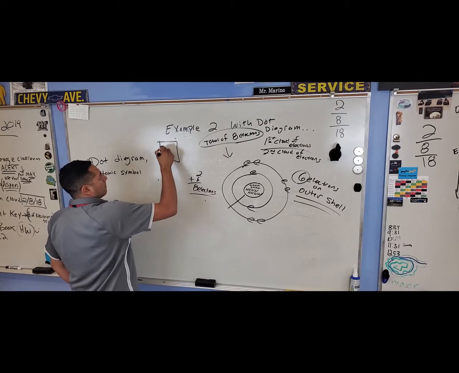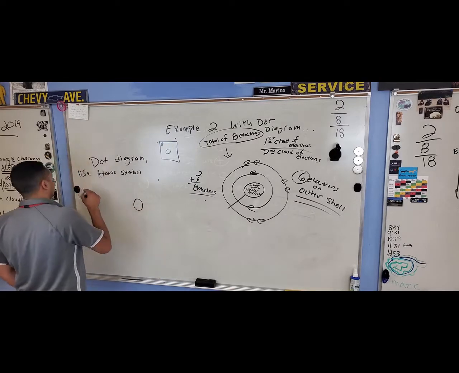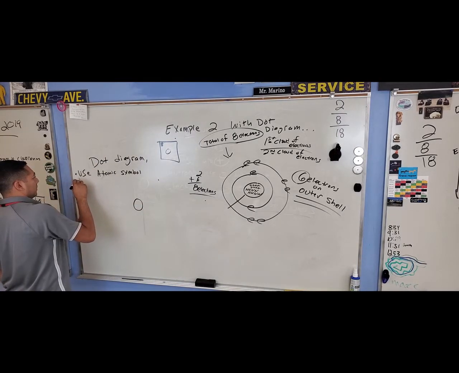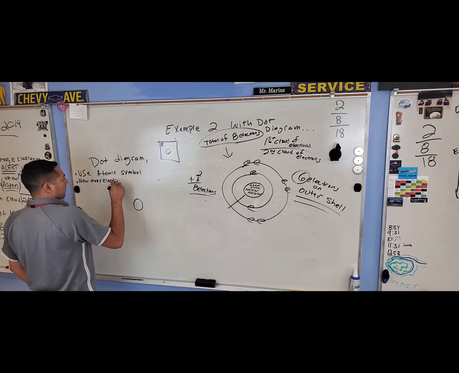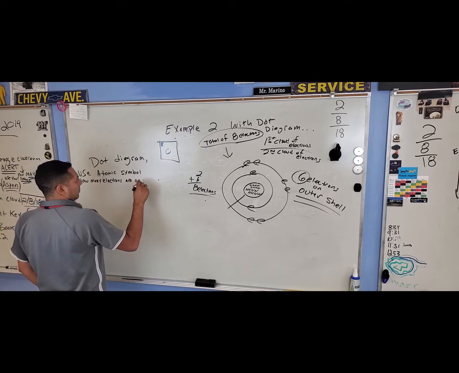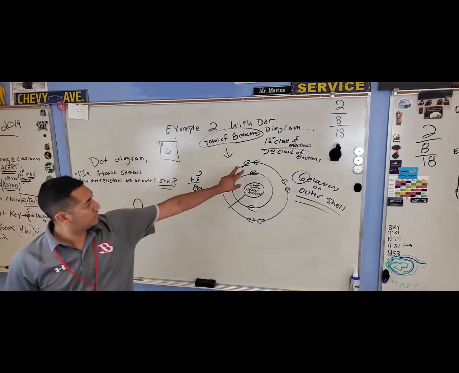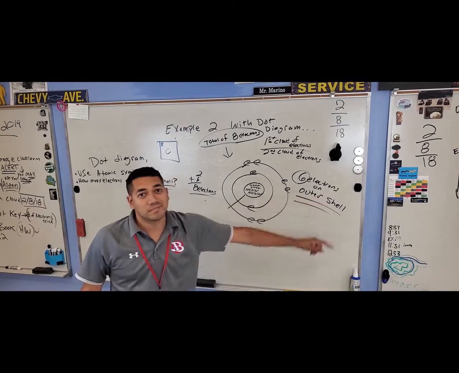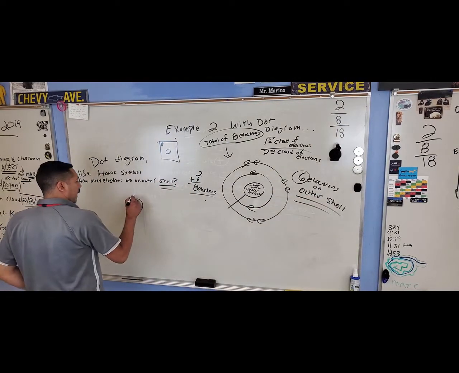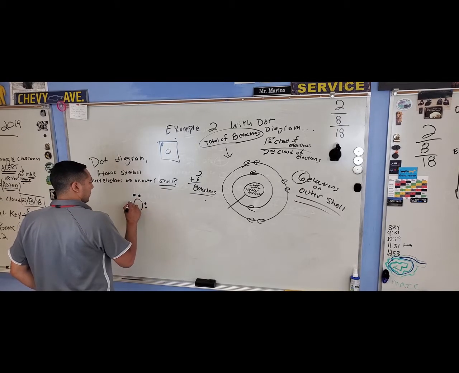So to do a dot diagram, we look back at our element key and find out what our atomic symbol is. In this example, it's the letter O, capital letter O. So we take our atomic symbol and write it down. Next, we have to answer the question: how many electrons are on the outer shell? As I said several times, there are 6. So we go 1, 2, 3, 4, 5, 6 to confirm 6 electrons on our outer shell. And those 6 electrons are going to be drawn in as dots, hence the name dot diagram.